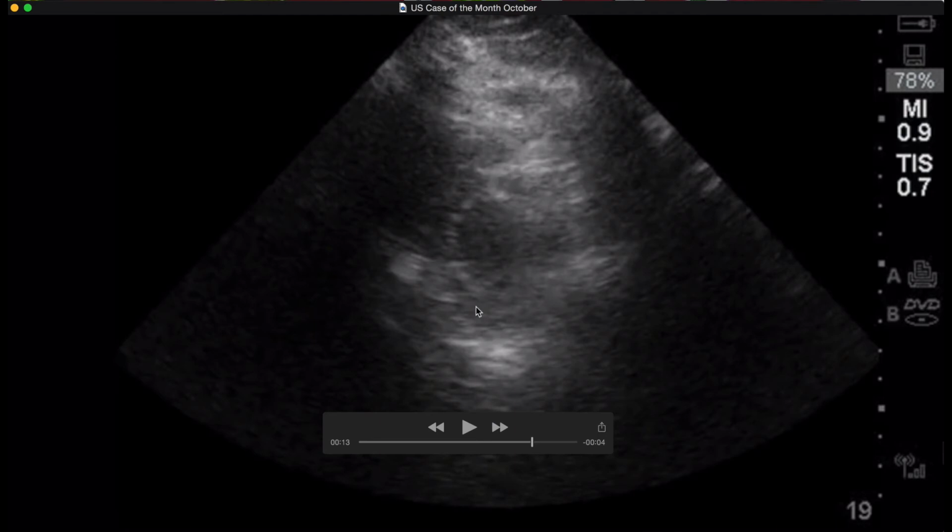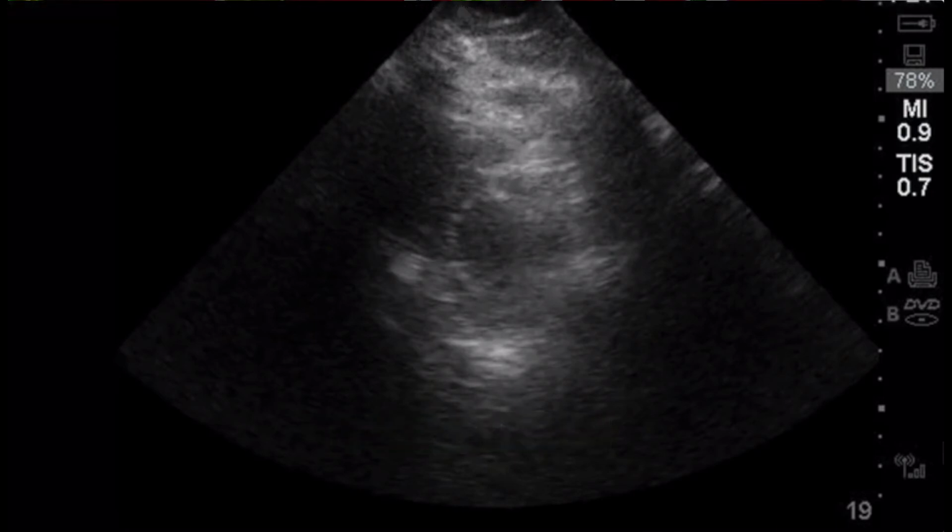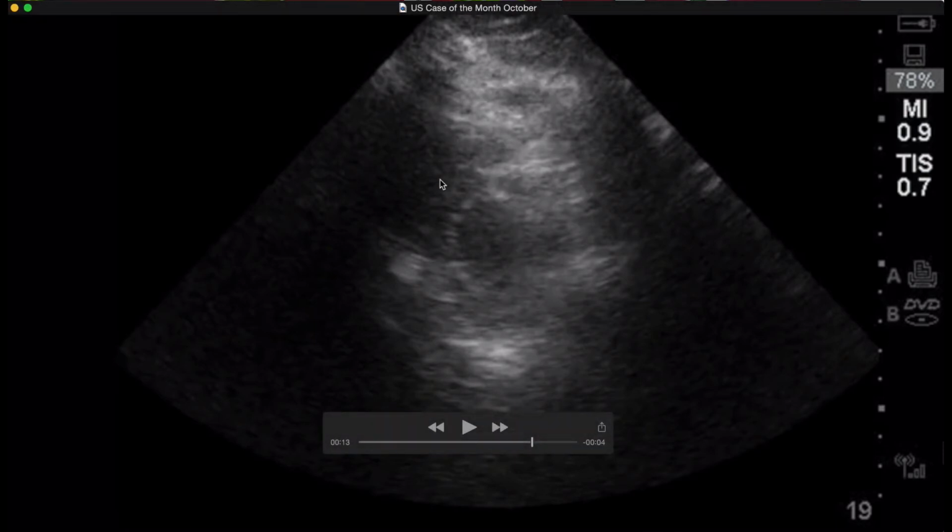What we're looking at in this clip is evidence of septal flattening, or a D sign. So because of the right heart strain, there's a lot of pressure in the right ventricle. This is the interventricular septum. So when there's a lot of pressure in the right ventricle, it's going to push this interventricular septum over and flatten it out during diastole.